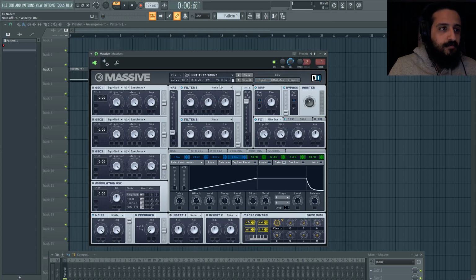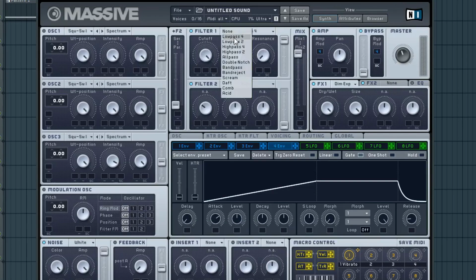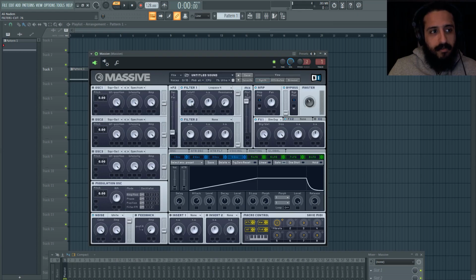Now, when the rain hits the ground, we're not up in the clouds. We're not at the source. So why would it make sense for it to be so bright? It doesn't, in my opinion. So we're going to put on a low pass 4. We don't need any resonance, but I'm going to bring this down to maybe around three quarters. So let's check this out. Maybe around there, so 76. This way it sounds more like rain falling on the ground as opposed to just bright noise, because we want to blur this noise, otherwise it's too obvious that it's just noise.